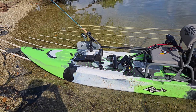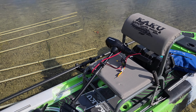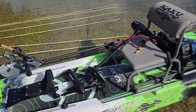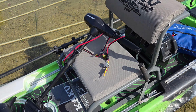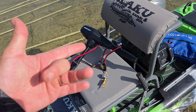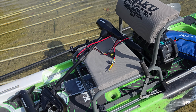Now, I wanted to talk more about this motor. It's not just that it's the cheapest one, not only that it's saltwater ready, that you can use it in fresh and salt, but also it comes with additional goodies like a circuit breaker. You don't have to spend additional money or do the research or set up the circuit breaker. It already comes with it.